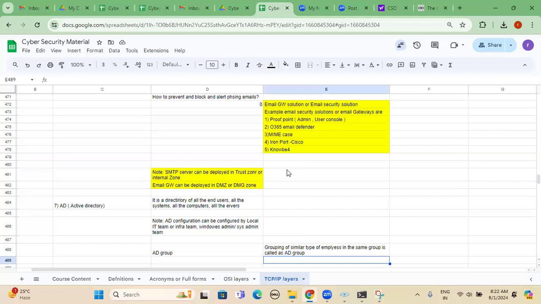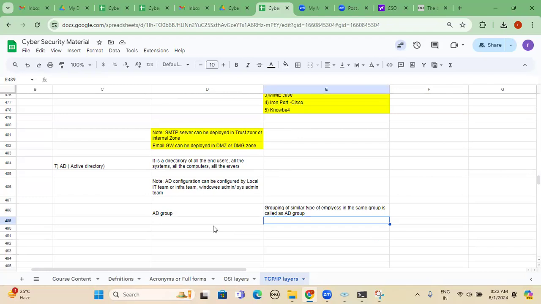So along with Active Directory, we have to configure identity and access management along with the group or team, and also role-based access control based on the policies configured.